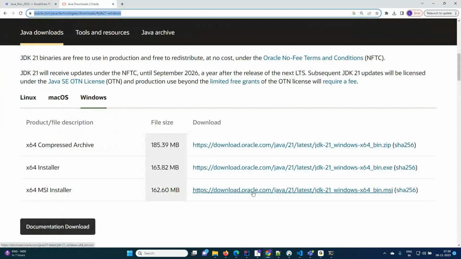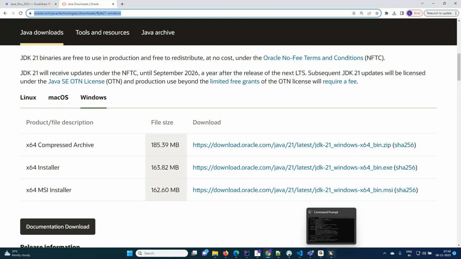You download the MSI installer and just follow the installation wizard, like click next. Apart from that, you need not do anything during the installation of the JDK. It is very simple. You take the latest version of the JDK you have downloaded from the internet and install it. Once you are done with the installation, you can open the command prompt and check whether those commands are working or not.